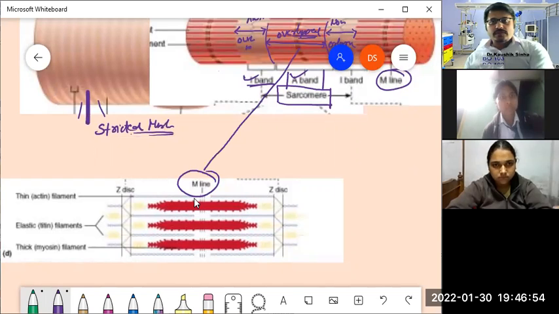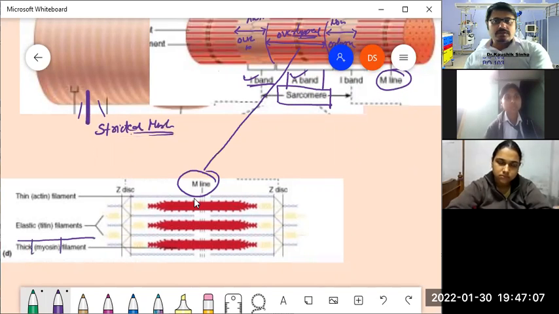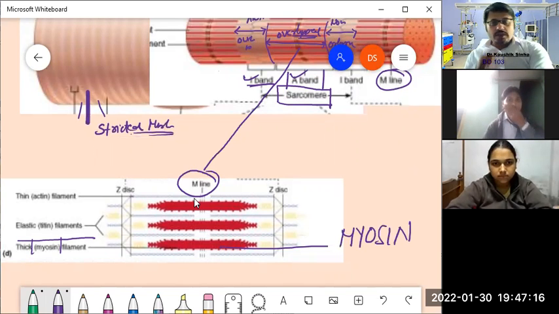Right? Now, spread across both the sides of the M line are the thick filaments, which is here in the red color. So the thick filaments are termed as the myosin filaments. The name might not be that prominent. Let me write the name prominently. M-Y-O-S-I-N, myosin. These are all filaments, protein filaments actually. Myosin is the name of a protein. And partially overlapping the myosin filaments are these thin filaments, which are known as actin.